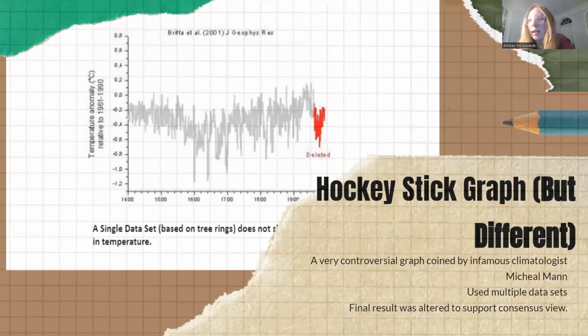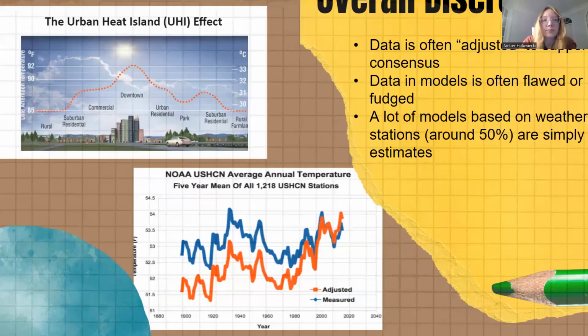So what he did is that he put the temperature stick data on top of the tree ring data and essentially swapped them to make it seem like his view was correct. Now, this has been discussed many, many times in the past by many, many people. It's a very controversial graph overall, but I just think it's crazy how much controversy this one graph caused. It was insane to hear about all the stuff that happened in relation to this graph. I don't think he should have fudged it, but I think it's just crazy to me, really.